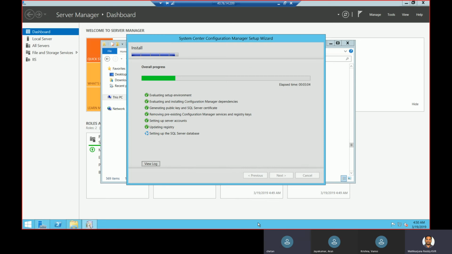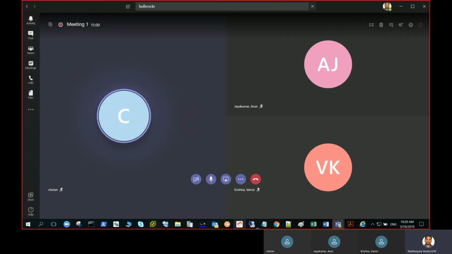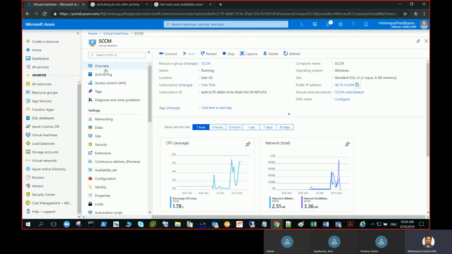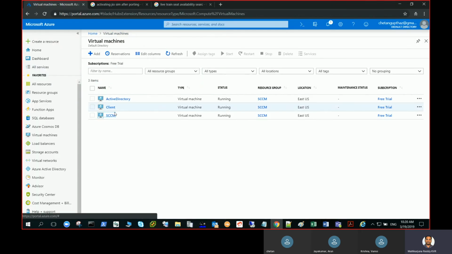Okay, so this is gonna work. Let me quickly go ahead and do something else. Basically we have three machines: Active Directory, client, and SCCM. The client is already joined to the domain last Sunday.